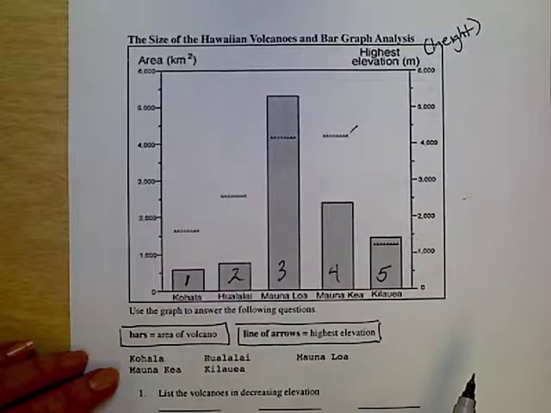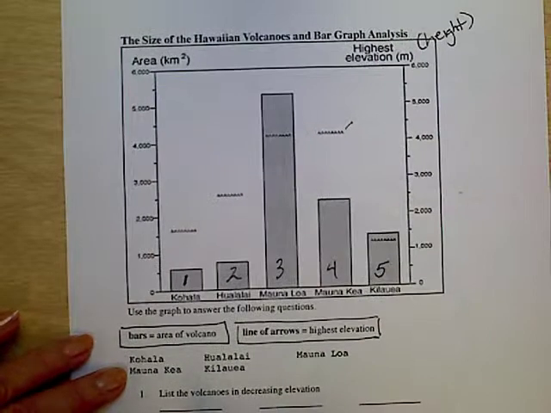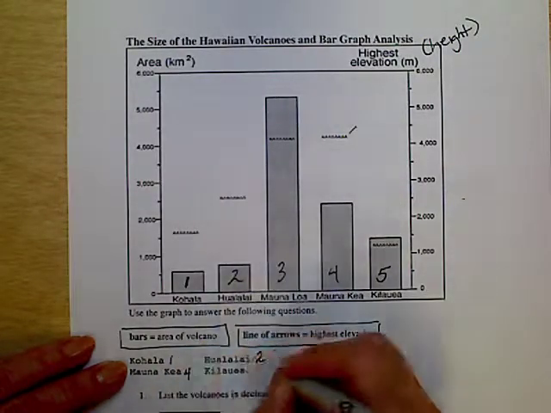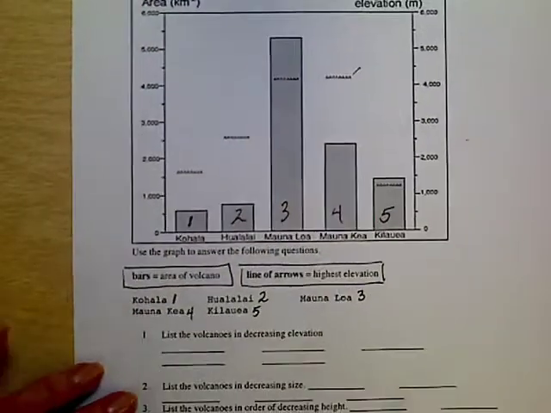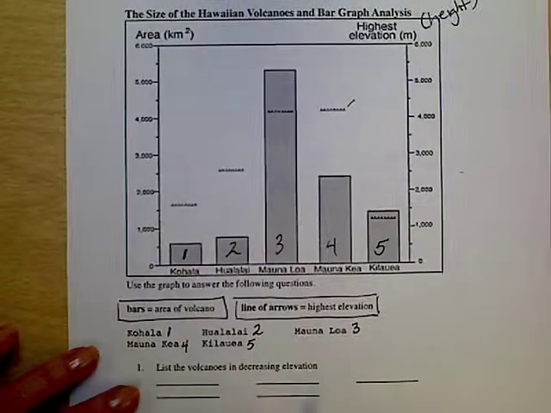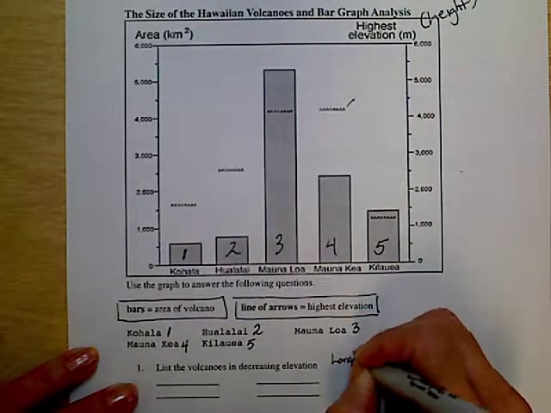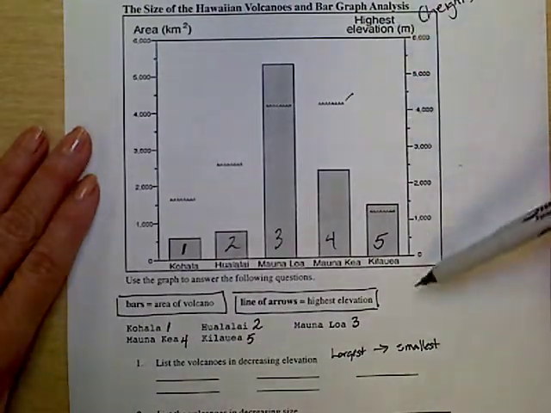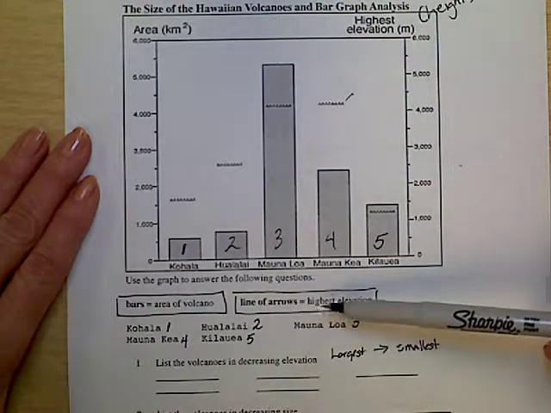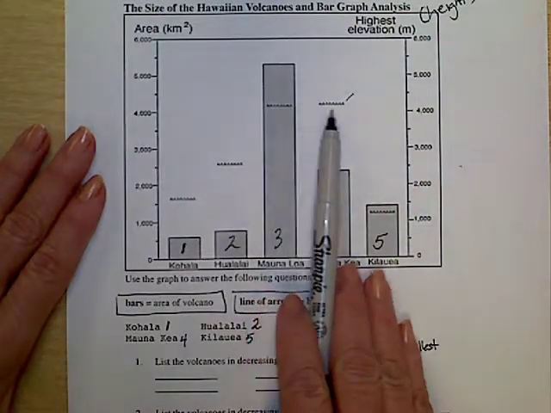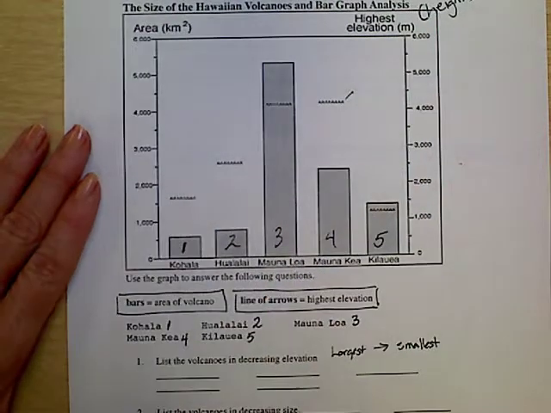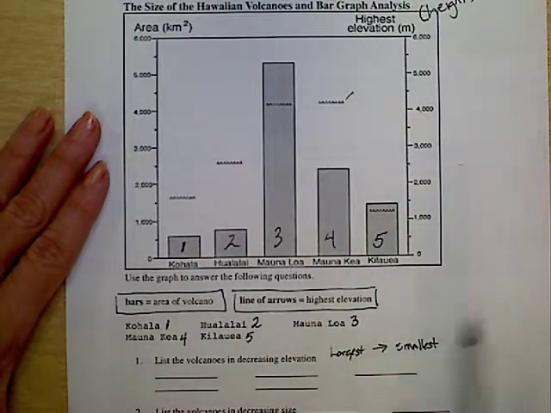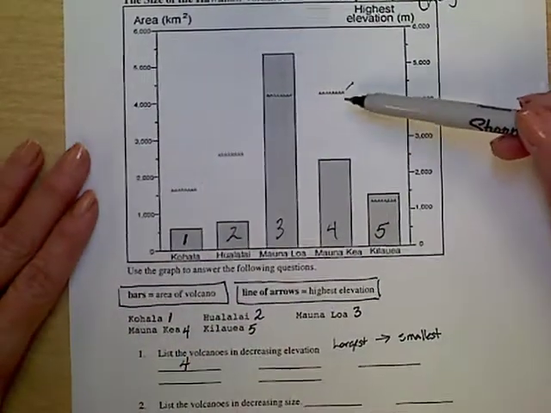Okay? Now, since we numbered these, let's go ahead and take our choices here and put numbers beside them also so we don't get confused. We made this 1, we made this 2, we made this 3, we made this 4, and we made this 5. So now it asks us, list the volcanoes in decreasing elevation. So we're going to go from largest to smallest. Elevation, we know, the numbers are on this side, and they're represented by these lines of arrows. So we have to figure out which one of these lines of arrows here is the highest to start off with, because that would be our one with the greatest elevation. We're going to say that it's number 4 right here, just by a small amount. That would be our highest elevation.